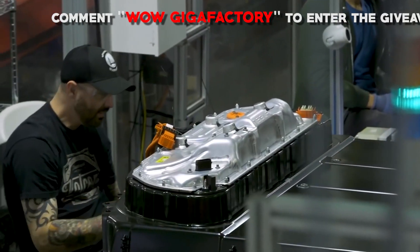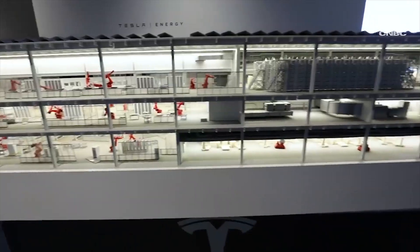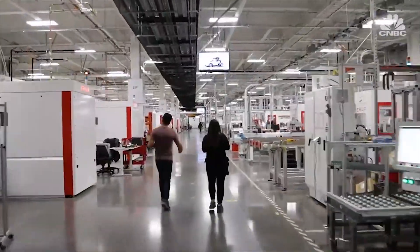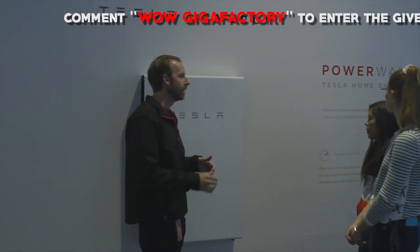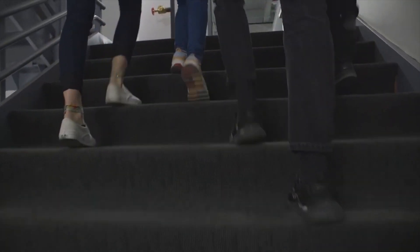Tesla continues to produce more batteries in terms of kilowatt-hours than all other battery-powered car makers combined. A visit to the enormous Gigafactory will welcome you first to a security check at the lone guard post at the entrance. The Gigafactory is one of the most secure places in the world. A lobby with classic decor — large windows, high ceilings, white floors, and black leather chairs — greets you. One Powerwall unit hangs like a piece of modern art. Throughout the facility, conference rooms are named after chemical elements key to the battery supply chain, such as lithium, cobalt, nickel, aluminum, and silicon.